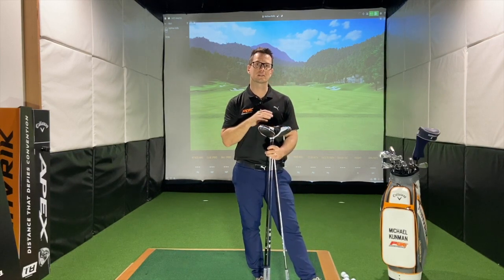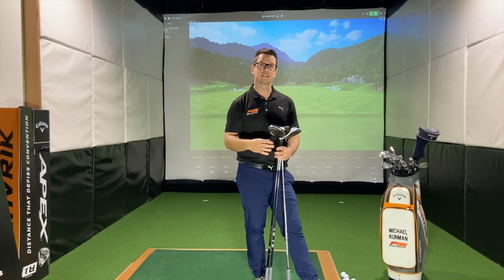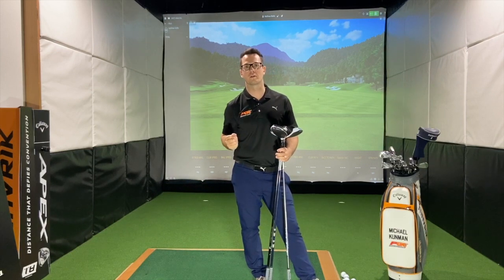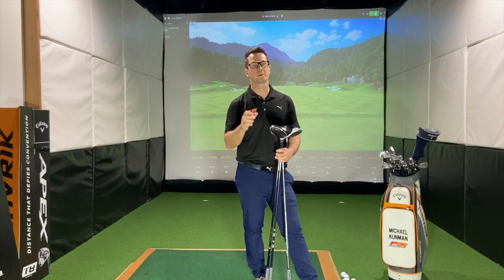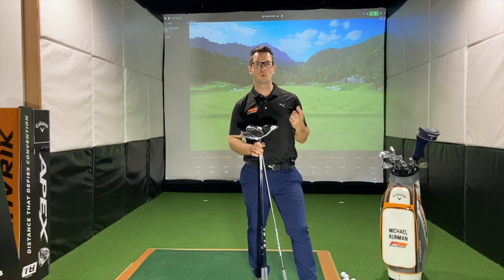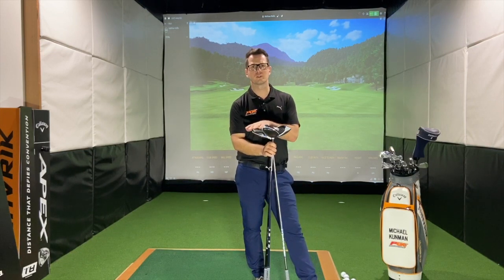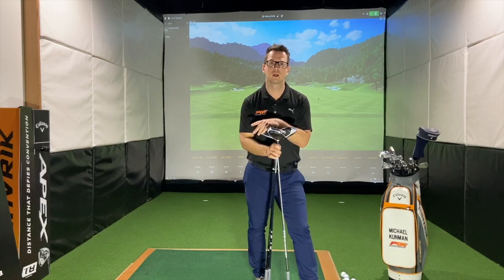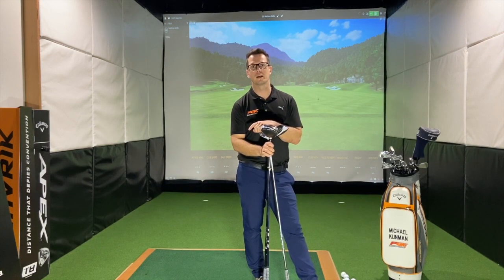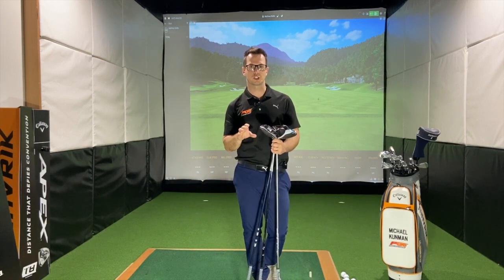The Sim Max in itself is probably going to be the most popular on the market, in my opinion. It's suitable for low handicappers and high handicappers. It's an across-the-board driver that could help most players out there. And the Sim Max D-Type, for those golfers that need to get the ball airborne and need some more forgiveness, has the largest face in the range and is, of course, a little bit of a draw-biased club as well. It's going to help straighten up some of those shots and get you in the fairway a little more often. With the different range, they do come with different stock shafts.